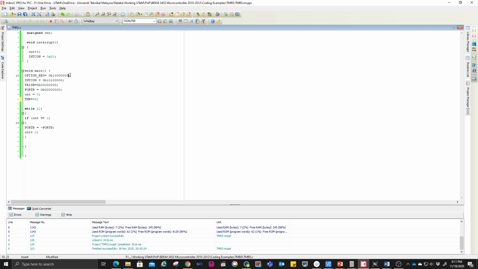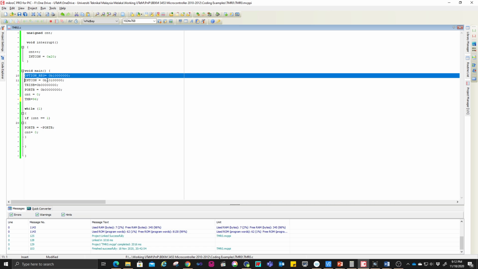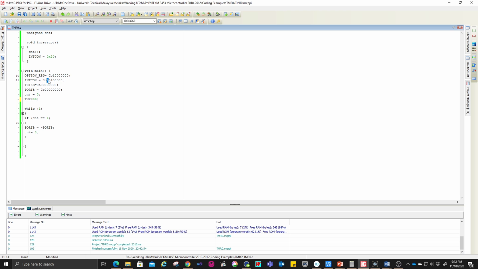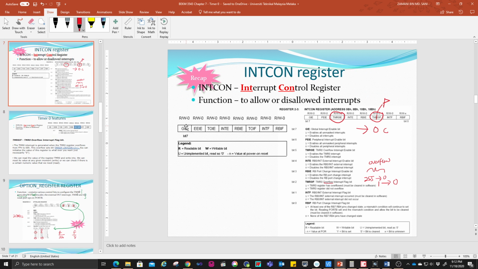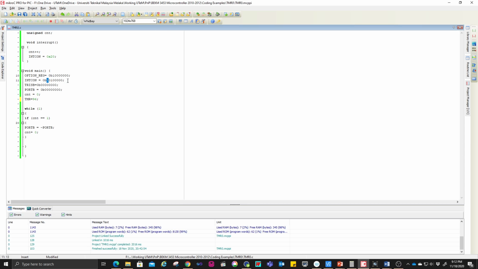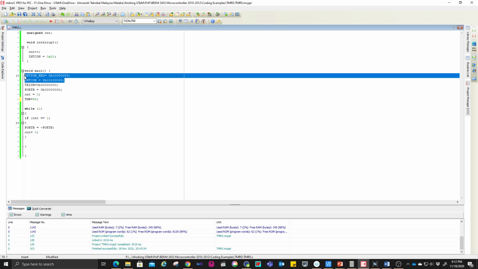Next, after this option, I'm going to enable the interrupt. You remember that the INTCON register must enable timer 0. Timer 0 is enabled in general, I mean the whole thing, you need to set this one as 1. Because if you look at the INTCON register, the first bit is the global interrupt enable, so you must enable the global interrupt. So this one should be 1, and this one 0, this is 1 for timer 0, and the rest must be 0. Which is correct, this one. So I have set 2 registers. The first one is OPTION_REG, and the second one is INTCON.